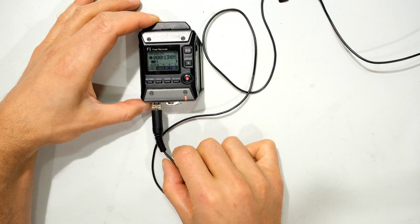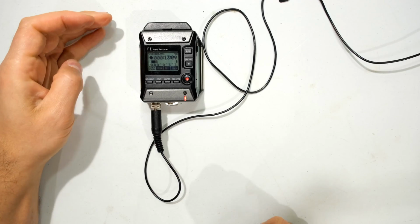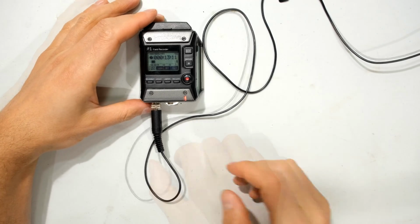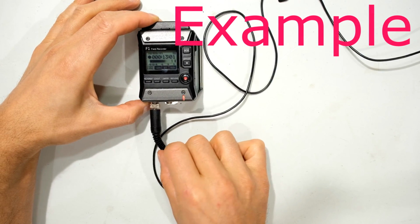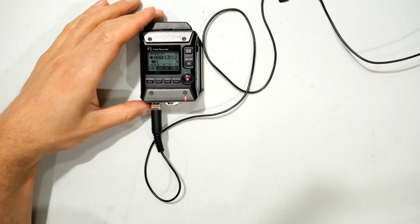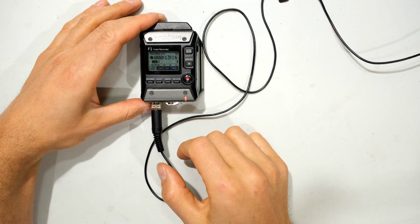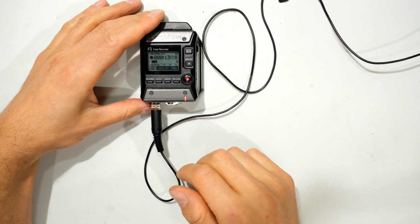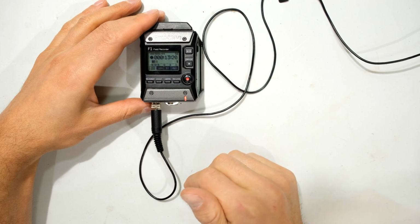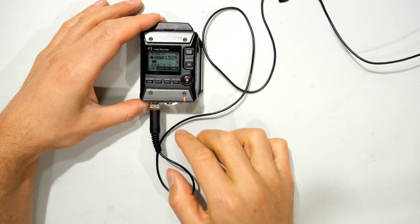So what I noticed is as I was moving around recording my videos, I'd get a lot of crackling. So I thought my lavalier microphone was probably damaged. So now I'm going to show you how to fault trace this if you have the same problem. So the first step is to determine if it is indeed the lavalier microphone.